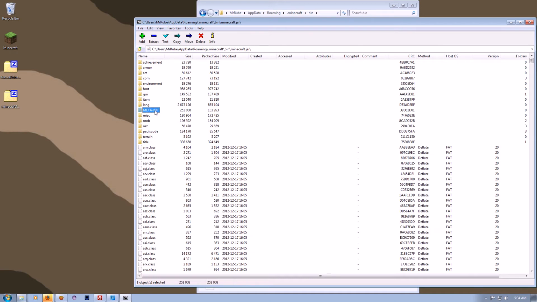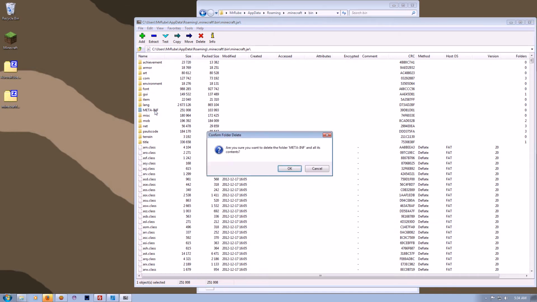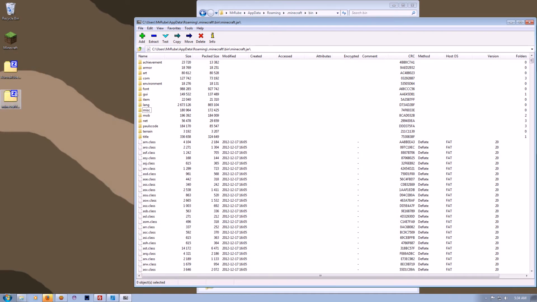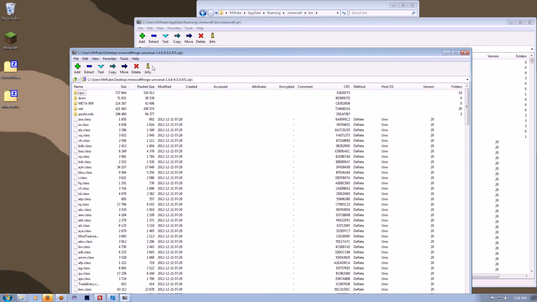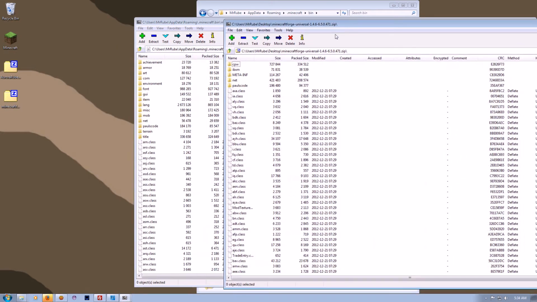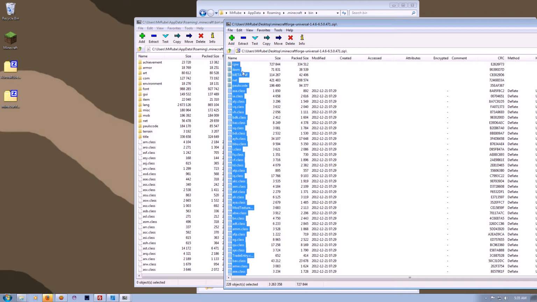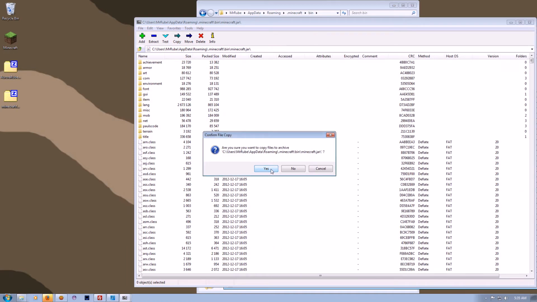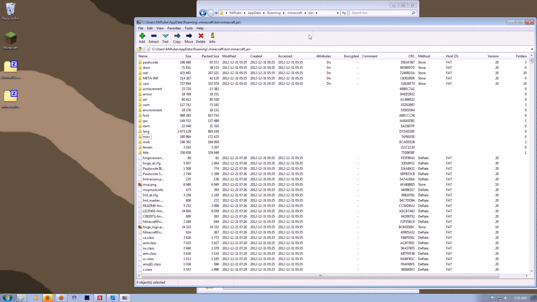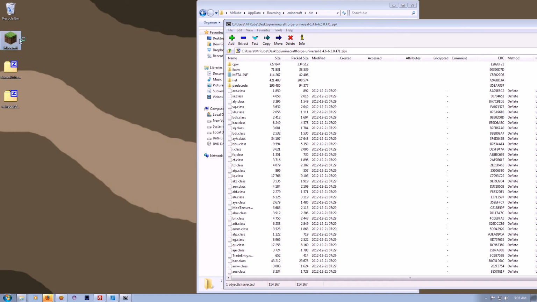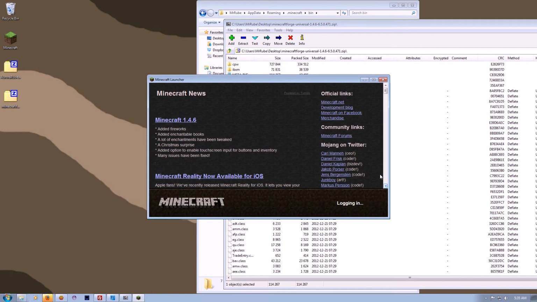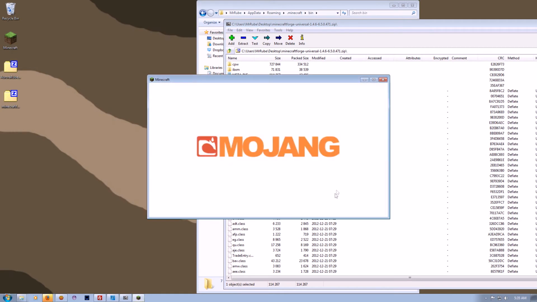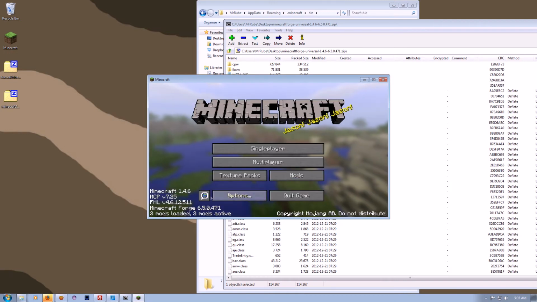I'm using 7-zip here, you can use WinRAR or whatever, it'll be the same process. So first steps first, we want to delete meta-inf and then we're going to open Forge. So we just open that and we have all these files. I use Control-A just to select everything. And then we're going to drag it and drop it into the minecraft.jar. So, yes, we want to confirm this. And Forge is installed. So, if we start up Minecraft again, log in, you can see Forge Mod Loader is doing its thing, and Forge is installed.